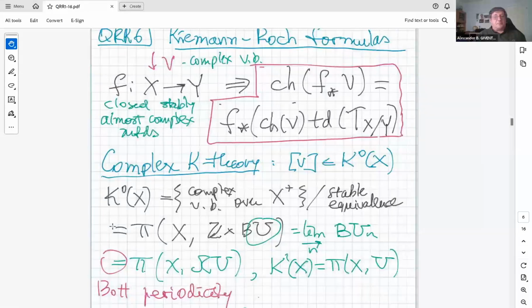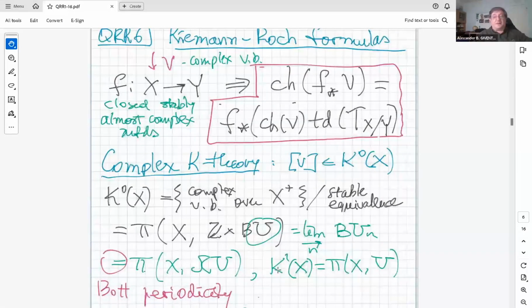But then there is a celebrated Bott periodicity theorem, which says that this space is homotopy equivalent to the loop space of the group U itself. That's the base loop space of U, which means that the way you construct the graded cohomology theory, that's K naught, you take K1 to be the homotopy classes of maps from X to U, the direct limit of unitary groups. But then, which is actually the same as the loop space of BU, or the same as homotopy classes of maps of the suspension of X to BU.